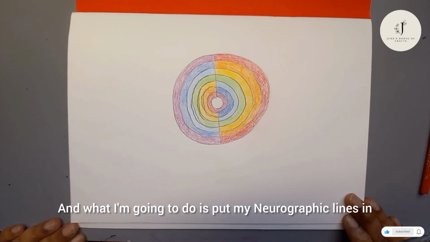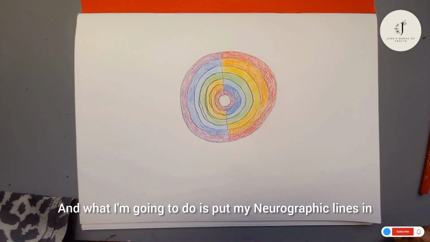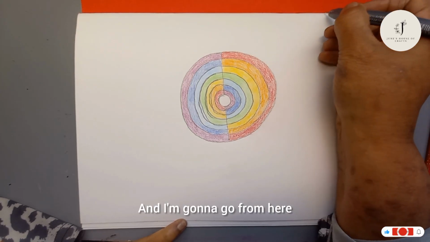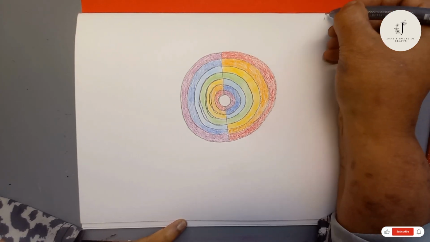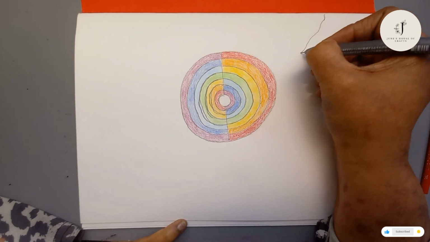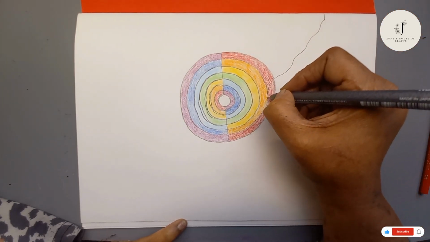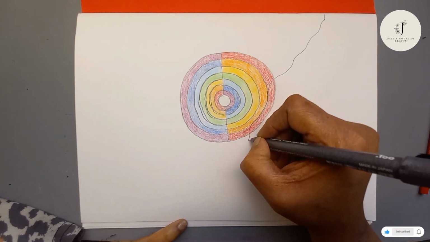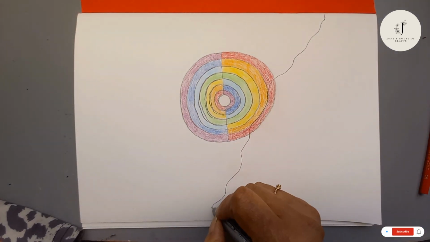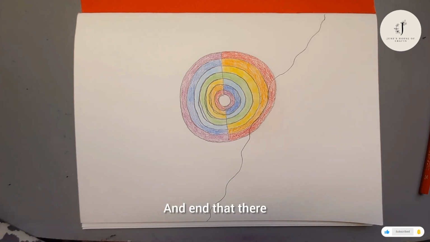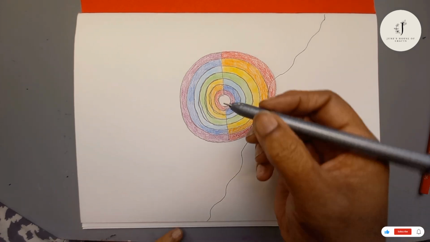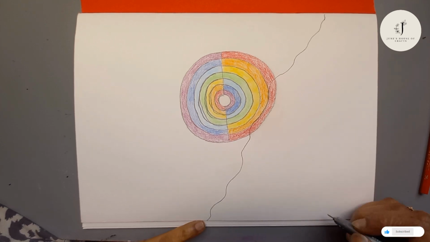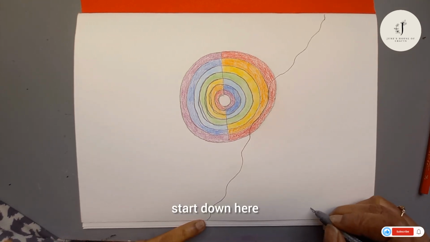And what I'm going to do is put my neurographic lines in, and I'm going to go from here. I'm going to follow this line and end that there. And I think I'd like something to start down here.